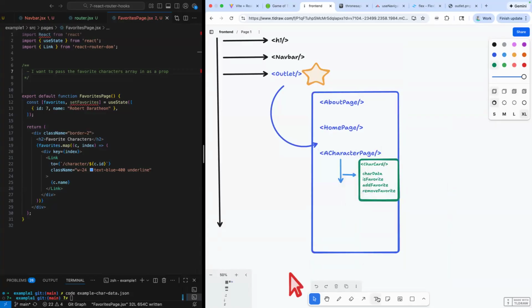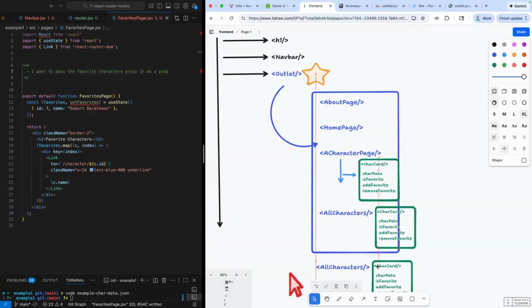I'll just type this out so I don't get too lost in the sauce. All characters is going to need to use it, and then same with favorites.